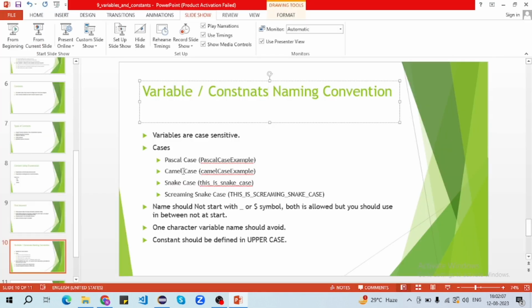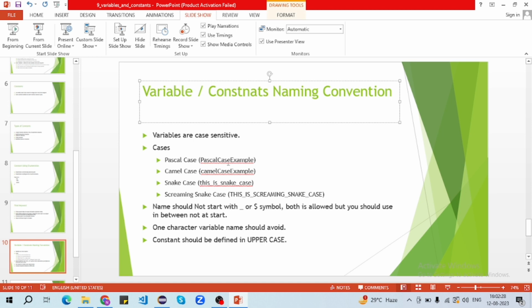Now there are different cases: Pascal case, camel case. Whenever you are creating any variable, you have to keep in mind which case you have to follow. What is Pascal case? Whenever you are creating any class, the class name naming convention follows Pascal case.